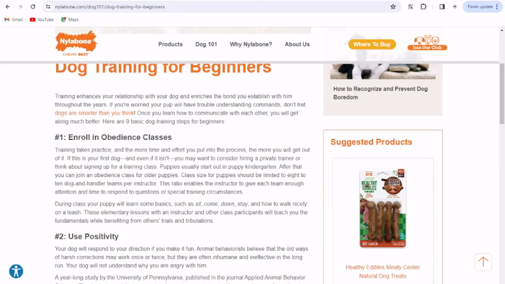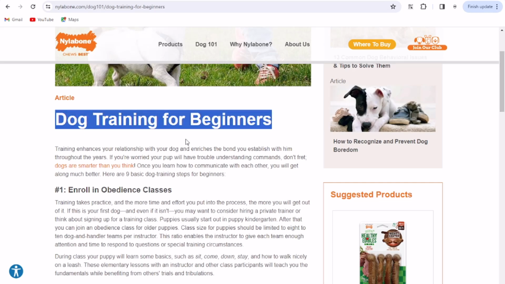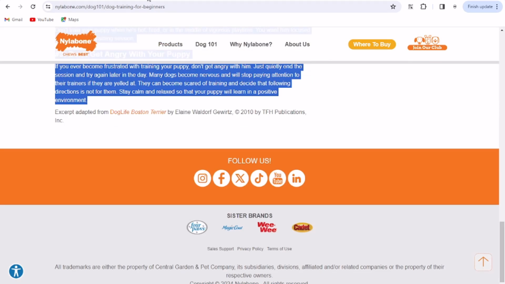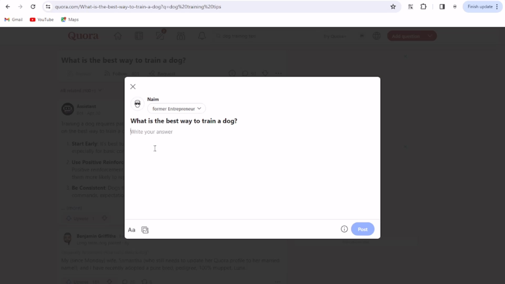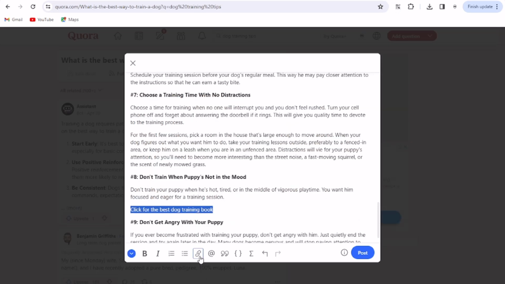commission. Let me show you how you answer questions on Quora. Search Google for your topic, and you will find articles. Open one, copy, and paste as your answer. Then edit. Anywhere you see colored text, it is a link. Change the text to your own words, so that the only link in your answer will be your affiliate link.